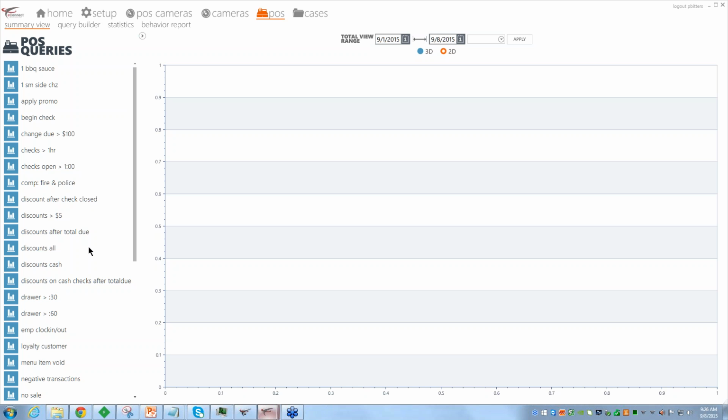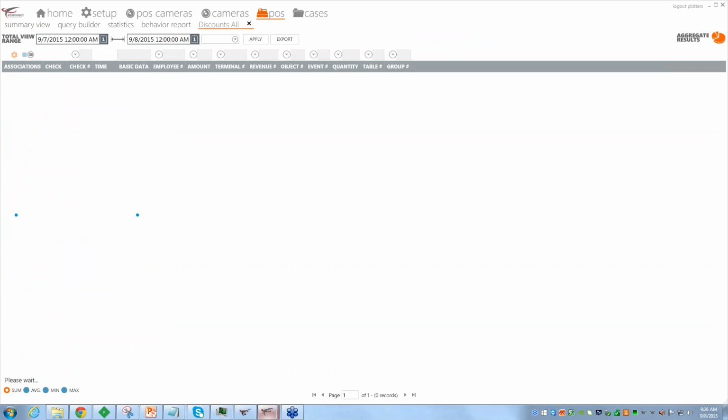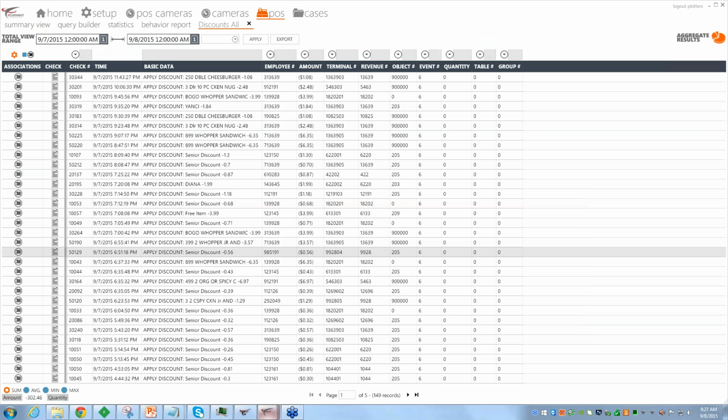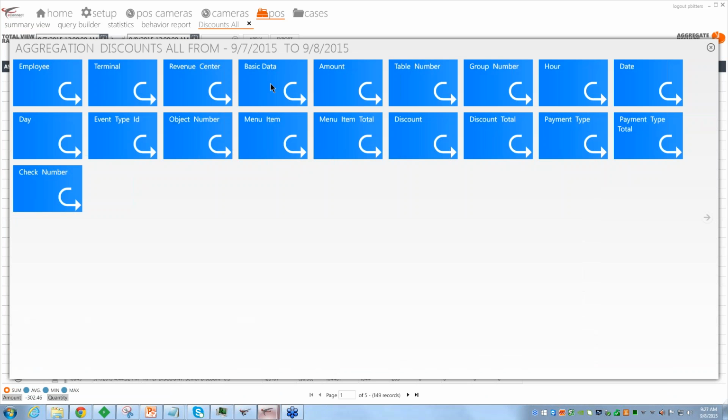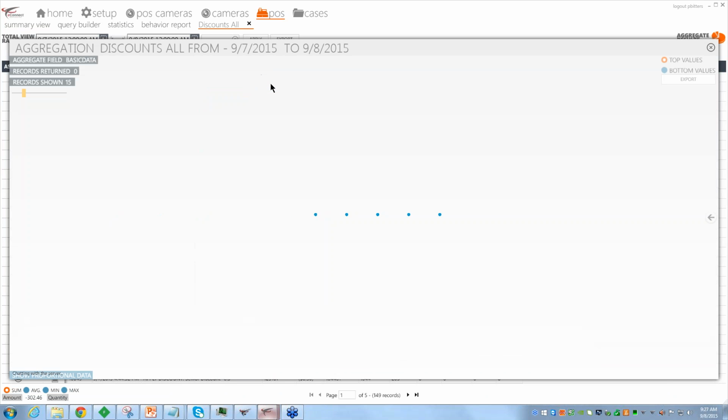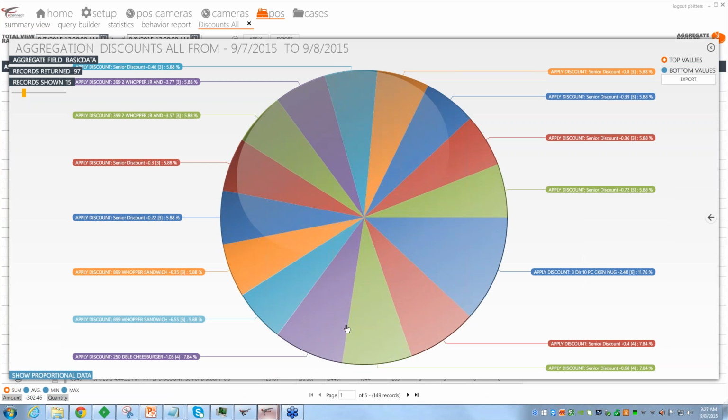And that's correct. One way that we can use the software is we'll go ahead and click on discounts. Every place that we set up, we have some sort of discount that we pre-set up, because everyone has some sort of discount or comp that we like to take a look at. Here we have a list of discounts. One way I like to do it is you can aggregate results. Some places you can use discount, other places you can use basic data, but either way you will break down the different types of discounts that are available on your property. And here we can see a bunch of different discounts that we have.